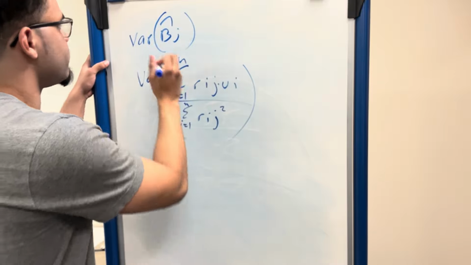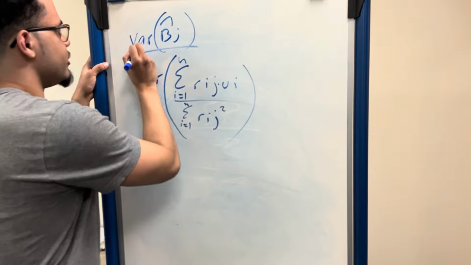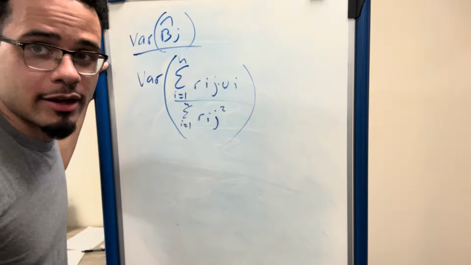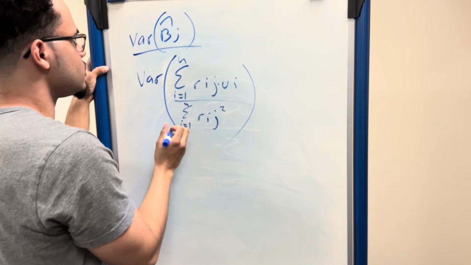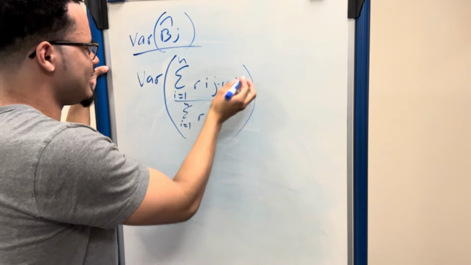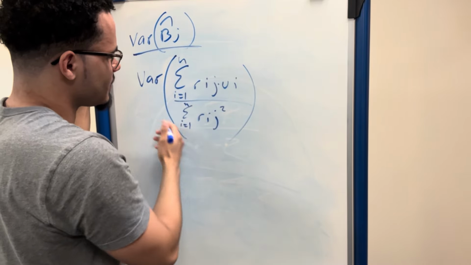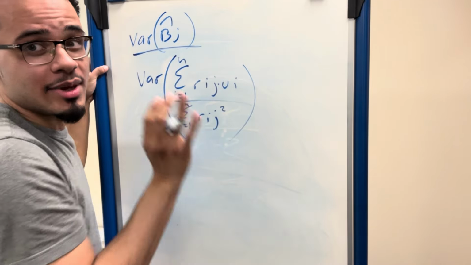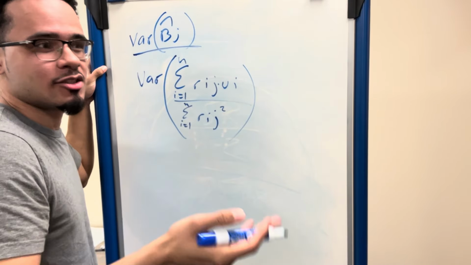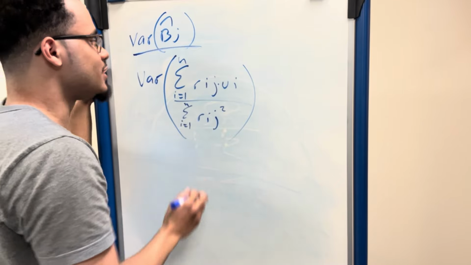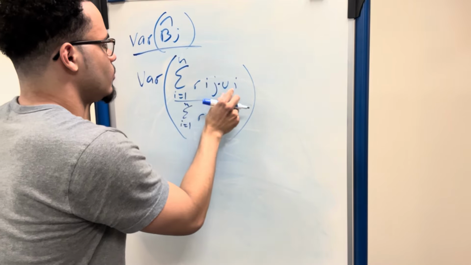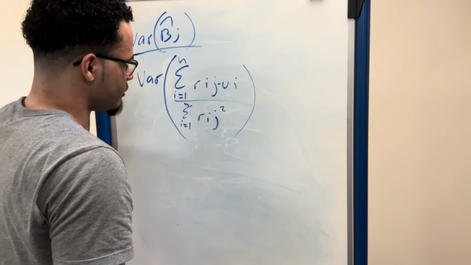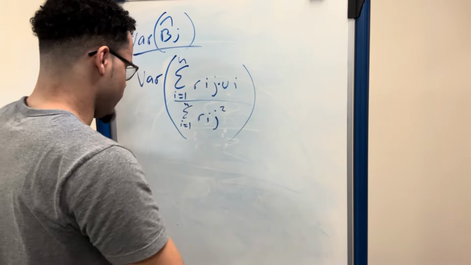Okay, so we want to find the variance of our multiple linear regression model in OLS. So the variance of beta j hat, right? Our estimated beta j is essentially equal to this. I brought up this formula in the beginning of the video when I said this was the OLS estimator of beta j hat. That's this, except I replaced yi with ui because we're going to do a neat little trick with it, and yi is actually a linear function of the unobservables, and we're going to recover the unobservables.